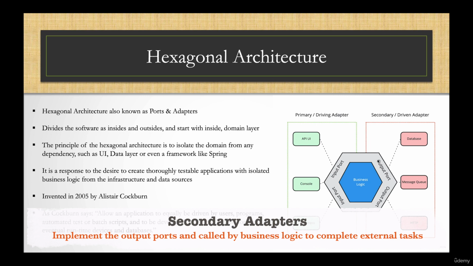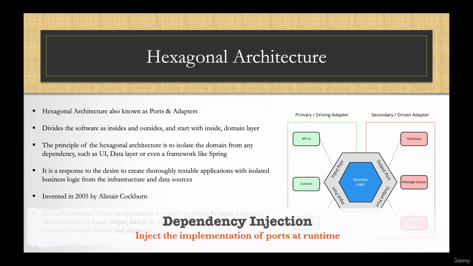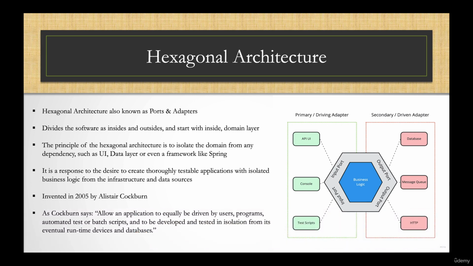In this architecture, user input is processed by one or more primary adapters and passed to the core logic, and the core logic interacts with the secondary adapters only. Then the output of the core logic will return to the end user using primary adapters again. Realize that we use interfaces on input and output integration, and dependency injection is used to pass the implementation of the secondary adapters to the core logic, and primary adapters to the outside, such as API.